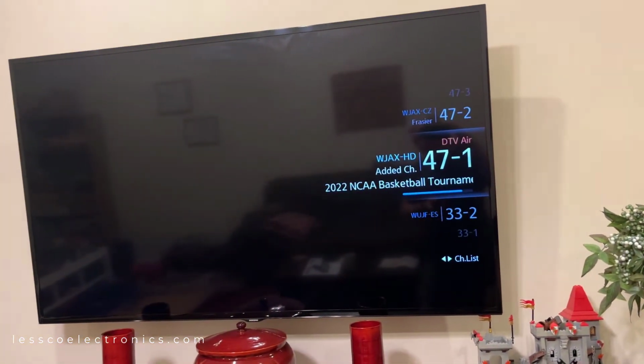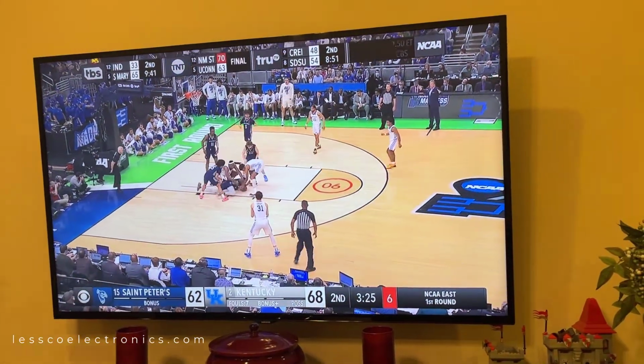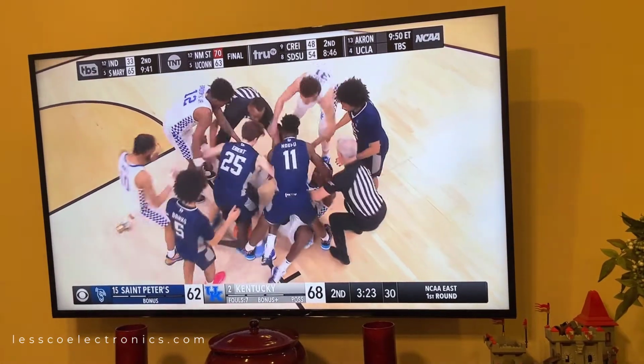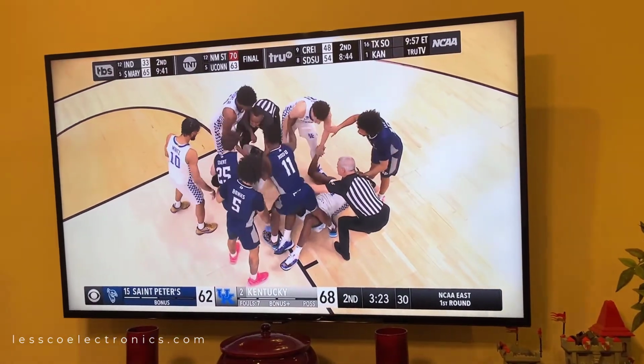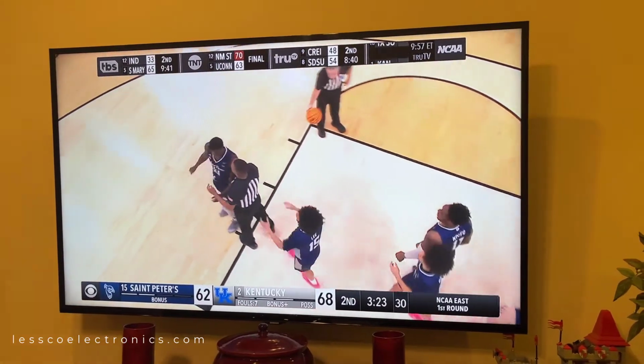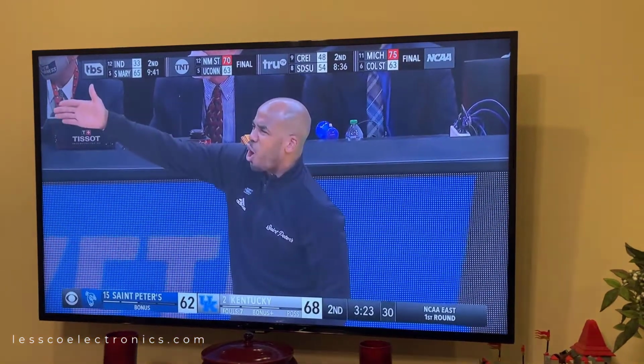These are all local. I want to find an HD. Here we go. And that is HD. This is a local Jacksonville station, so this is a local game. That looks damn nice. Sharp picture. I almost feel like I'm getting free cable here. What the heck was I thinking with that other thing?